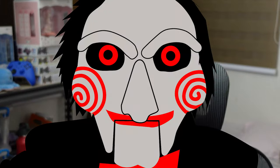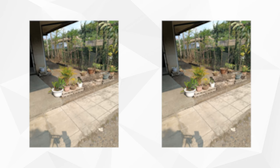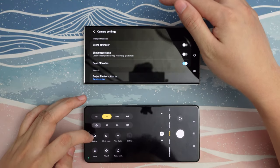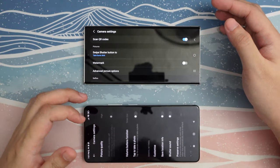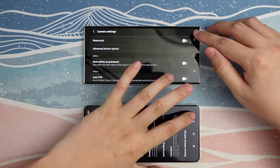First, let's play a game — this is probably the first ever interactive thing I'm doing in my videos. What I'll do is show you all the pictures I took using the S23 Ultra and the 12 Pro Plus at their default 12 megapixel shots, and not the full 200 megapixel shots yet since the difference there is more obvious. For each picture I show, pause the video and put your answers in the comments. For example: picture one — left is the 12 Pro Plus and right is the S23 Ultra. No cheating. And I've turned off all the enhancements from both Xiaomi and Samsung so we can see the true image processing difference.